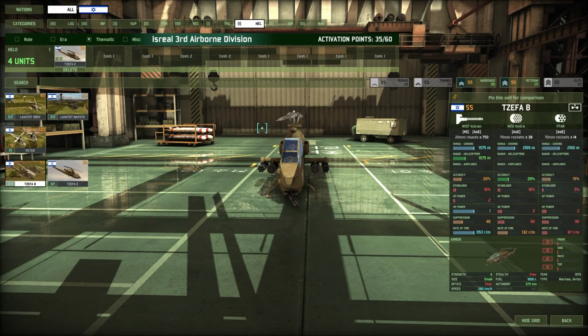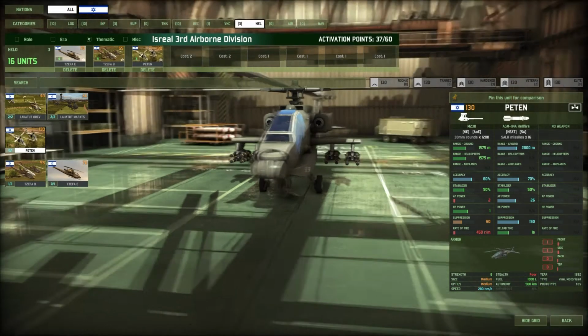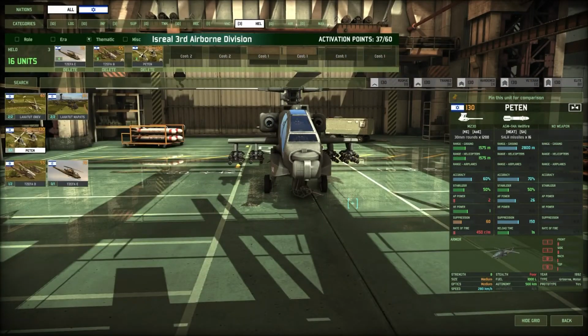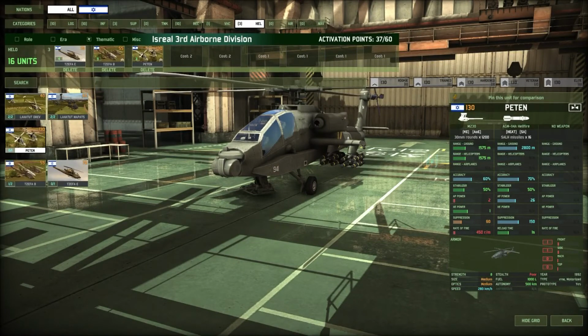And we get some Tesfa B, which are much more dedicated at anti-infantry. We'll get that. We are definitely getting the Petin, because the Petin is the Apache with 16 Hellfire missiles. This is basically all dedicated anti-tank. Can't beat 16 Hellfire missiles. The only difference is, unlike its longbow variant, these are not fire and forget missiles. Would be completely overpowered if it was.